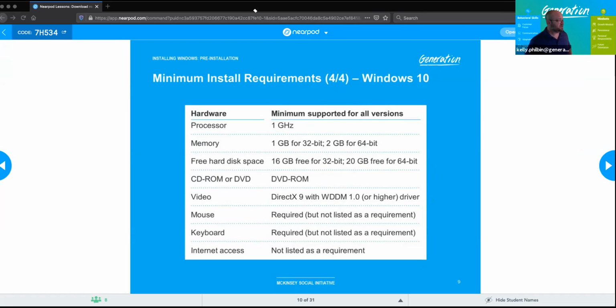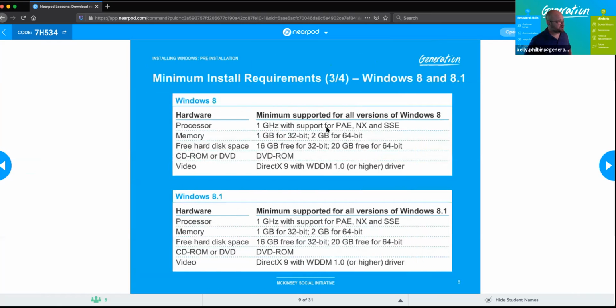And then for the Windows 8 version, you remember the PAE, NX, and SSE with regards to the processor. We good so far? Thumbs up.